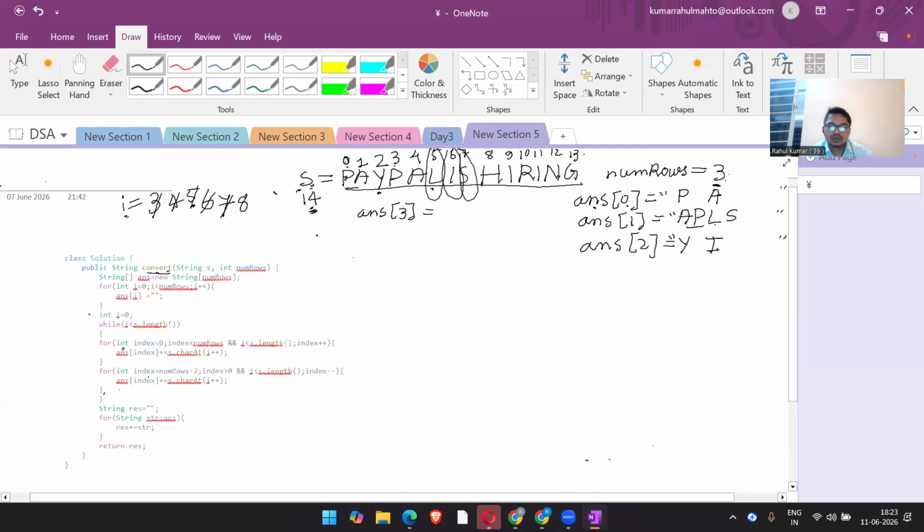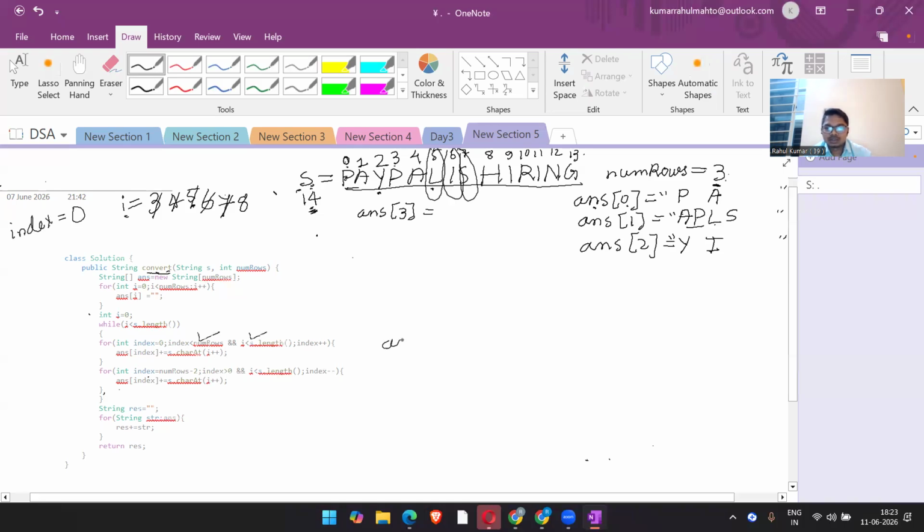Now coming to the first for loop. Here I need to freshly create one index variable with initialization of 0. Now check the condition, index is less than numRows. Obviously this condition is true, this condition is also true.